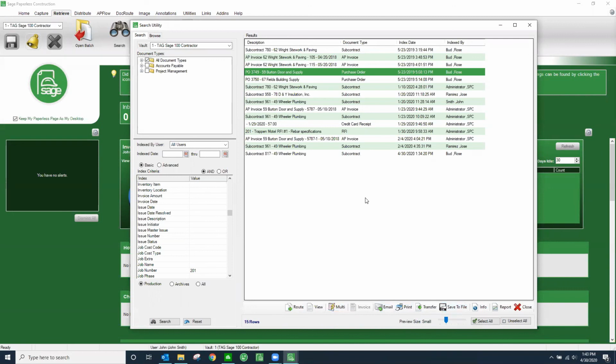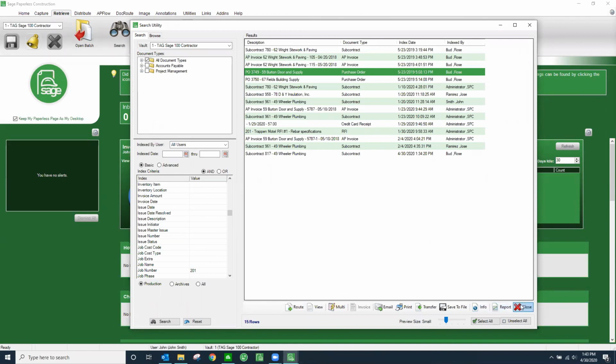What some companies do is, when a job is getting ready for closeout, they'll pull up that job and save to a DVD disc all the documents related to that job. They'll stick it into the banker's file for that closed job, and now they've got all these documents saved. Or sometimes your customer wants a copy of all the invoices related to their project. Well, now I can come in here, get all those documents, save them, burn them to a DVD, and send them to my customer, however I want to handle that.